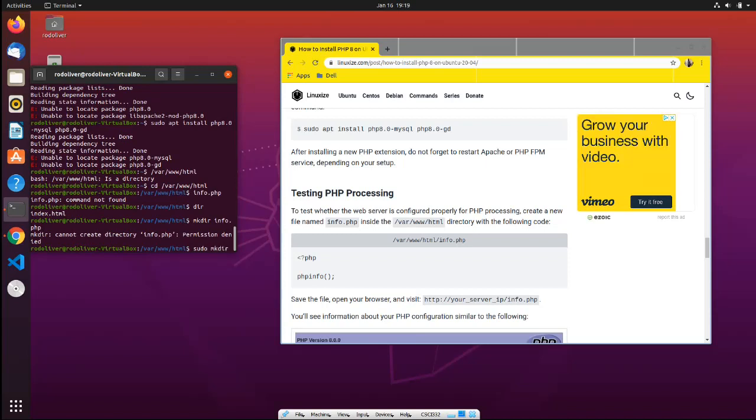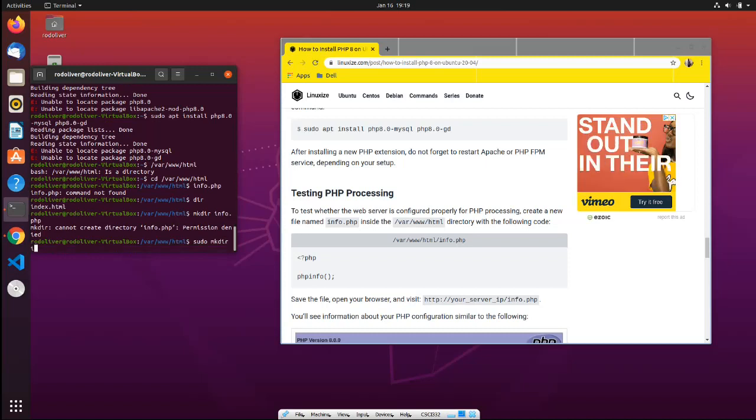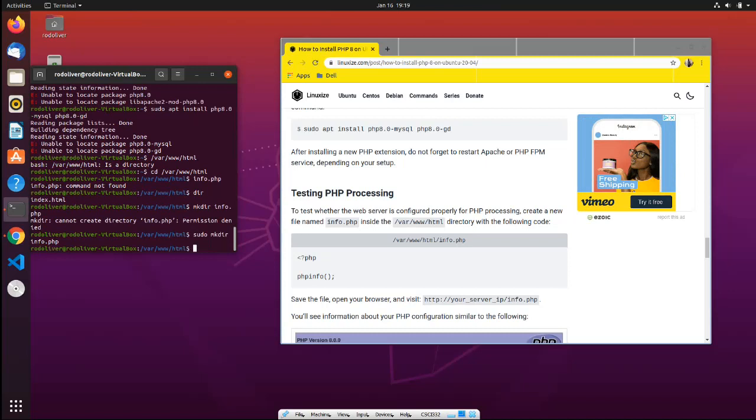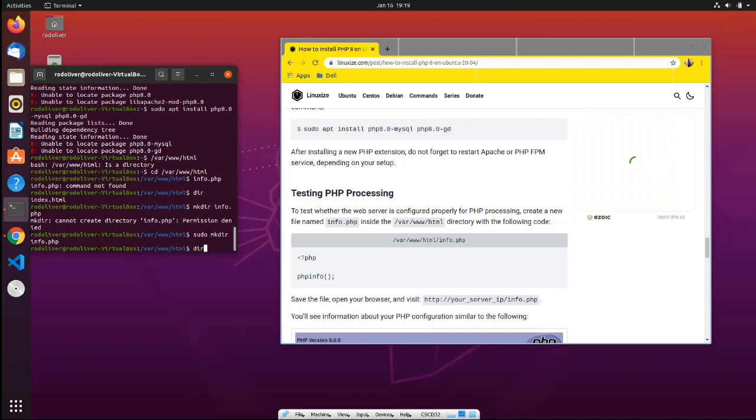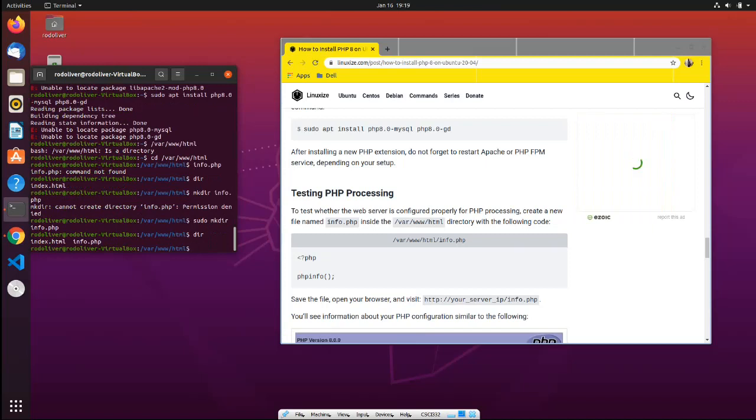So right now I am flying. I'm learning on the fly on this thing, and hopefully I'm doing this right, and we'll see. Info.php. All right, so let's see. Oh yeah, so I created it, which is awesome. So now we know how to make that. You always use sudo and make directory.